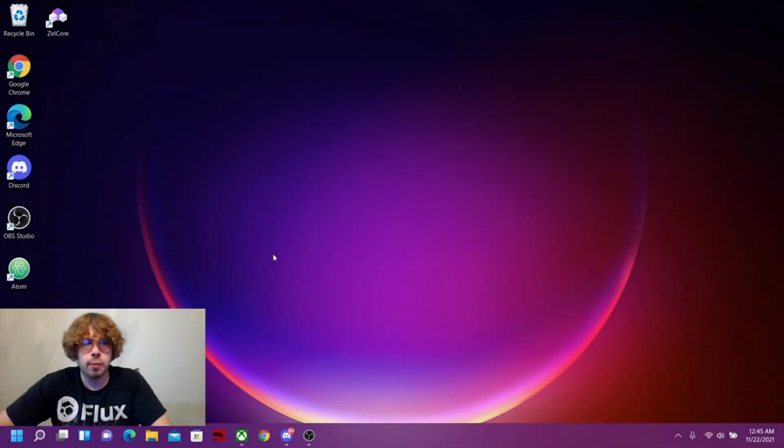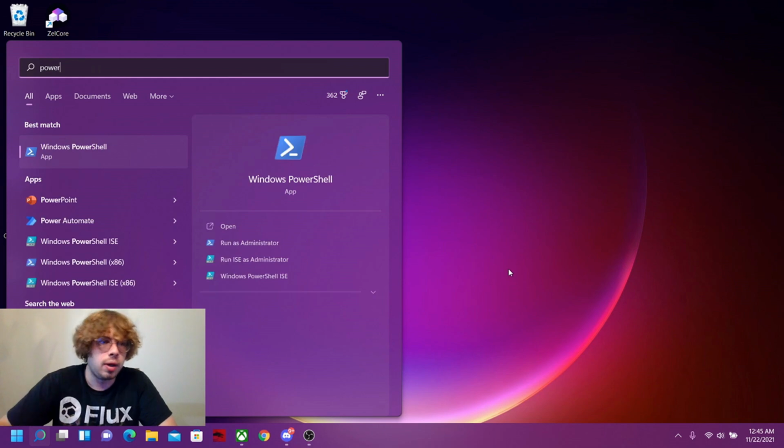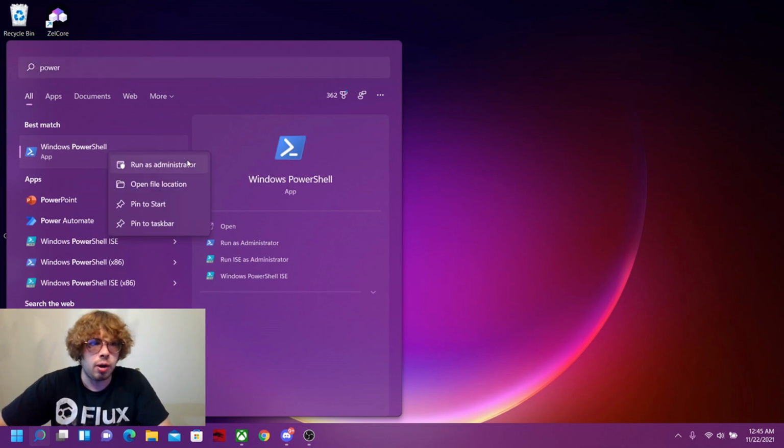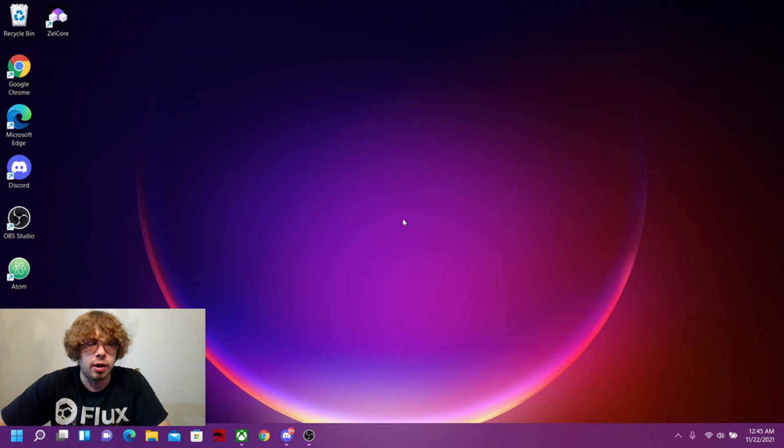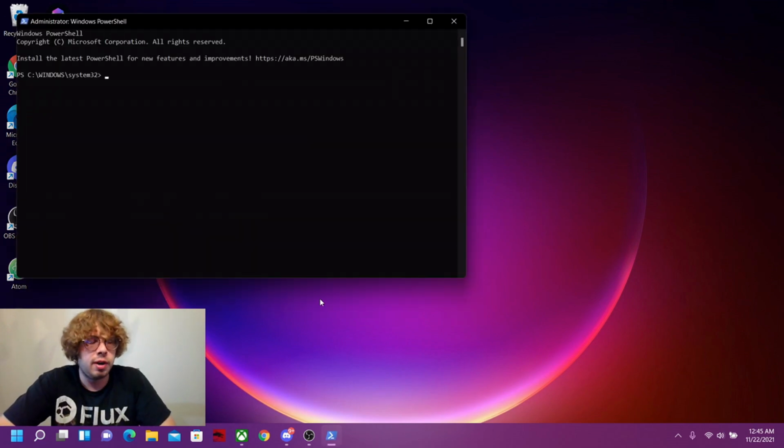So the first thing that we're going to want to do is install Windows Subsystem for Linux. And to do that, we need to open up PowerShell, and specifically, we need to open it as an administrator. And once you're in PowerShell, you're going to want to type in wsl --install. So let's go ahead and run that.